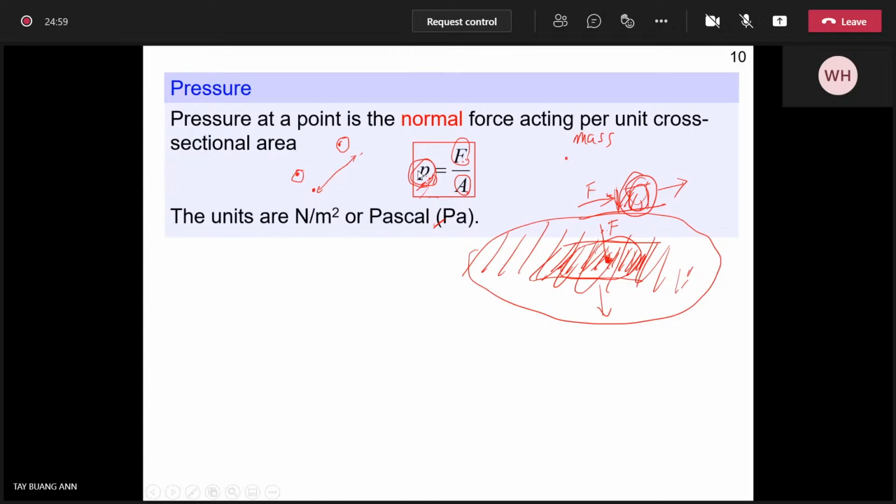And we will see that later. For example, if you have a wire, a wire has a certain area, right? And this area will affect the strength of the wire. That is part of the material of chapter 5. We will consider this. Okay, so when you consider matter as having a size, you need to think about pressure and some other things. Okay, so this is the normal force.